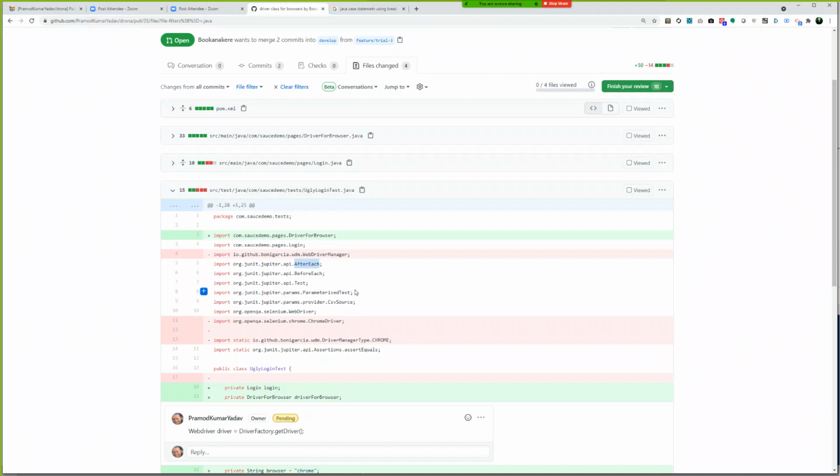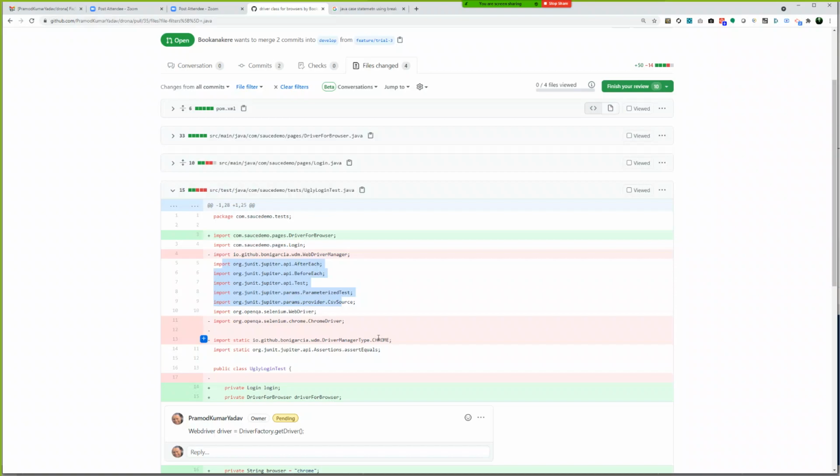These are all static methods, I think, from this one, for example. Import static, and then you're just importing, for example, assert equals. This is a static import. And then you're not importing the whole assertions class, but only assert equals. In all the other cases, you're actually importing the whole class.